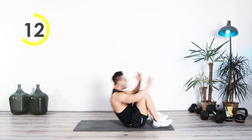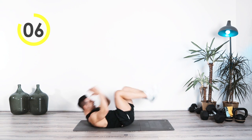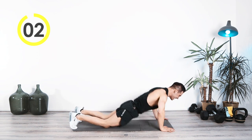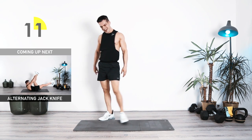Back, front, flat, switch. Back, front, flat. Let's go. Back, front, and switch. Back, front. Ooh. Here we go. Back, front, getting slower. Come on. Back. Come on. 3, 2, 1. Yes. Great job. One more.